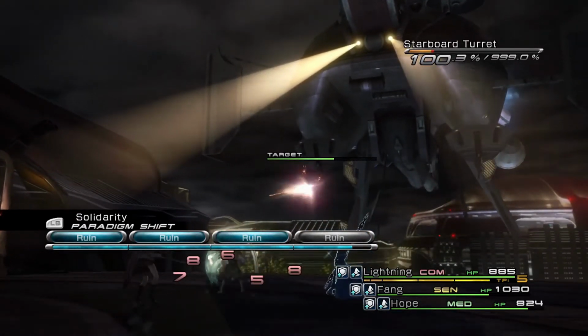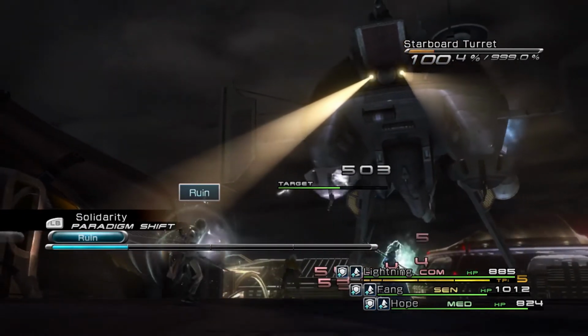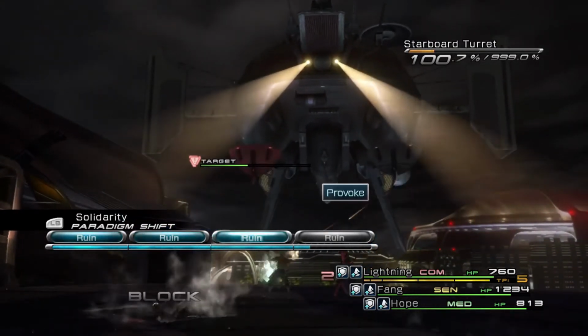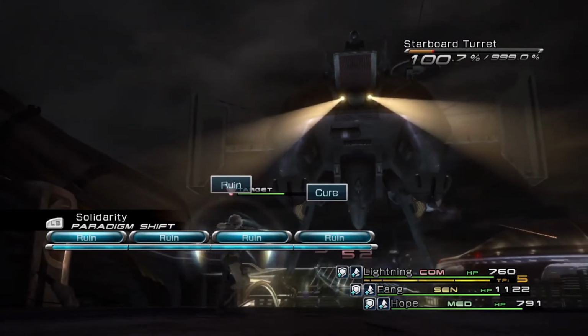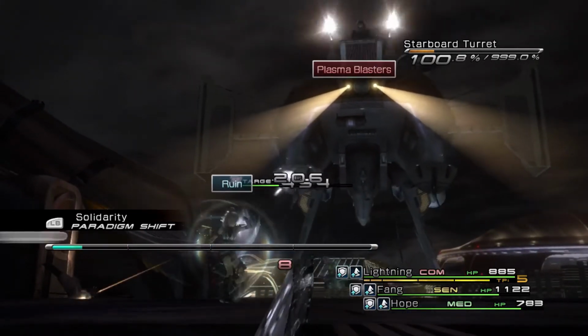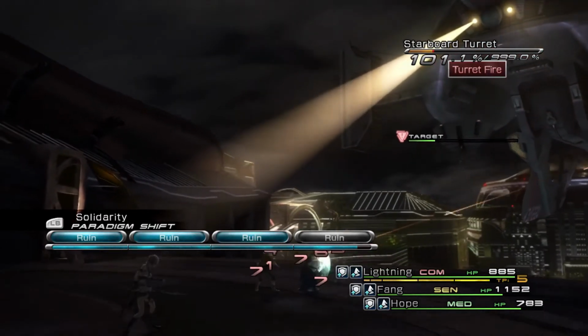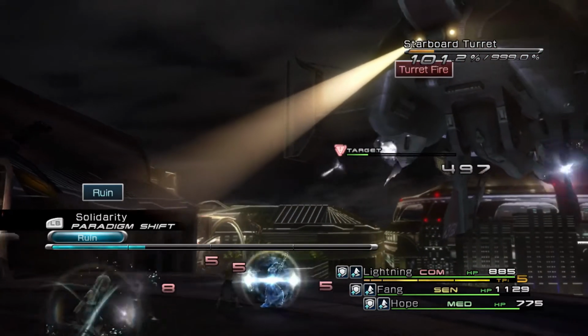Mainly, I just advise coming out with Hope, buffing up, and then setting up Fang as a sentinel, targeting down the things that are dealing a ton of damage, being the turrets and the halls. Get rid of them, and then focus the main tank. Otherwise, you're just gonna get melted. Like, absolutely destroyed.